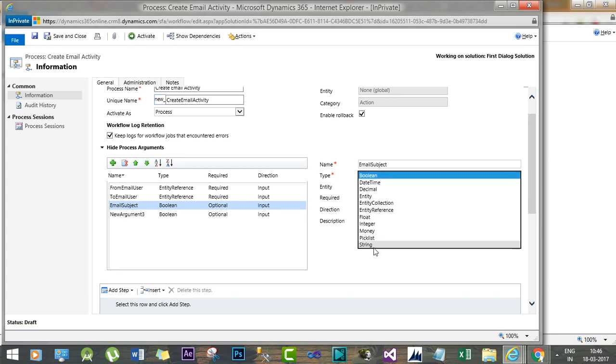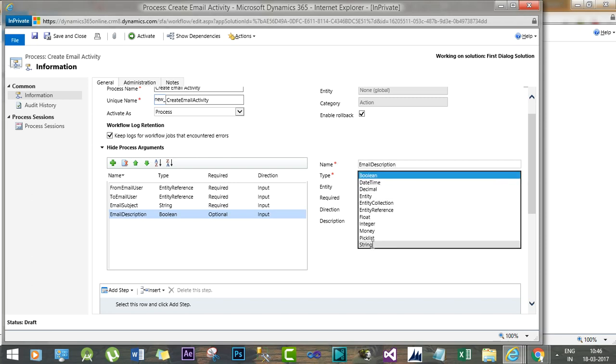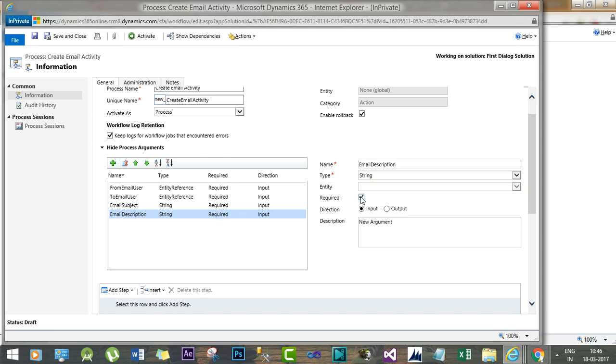The type is string, and it is required, and it should be input. For the subject, the third one is the description. It will be text. It is required. Let's say description.